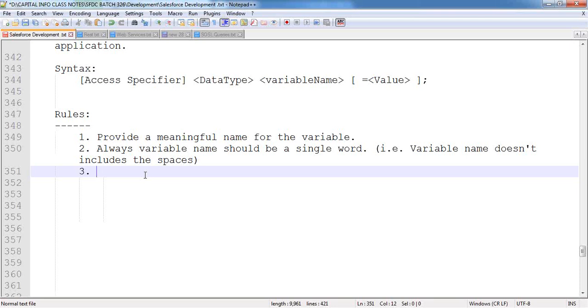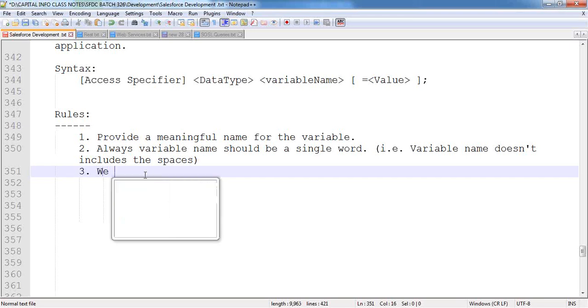The third one: sometimes you want to give the variable name like customer space code. But it won't accept because a space is there. It will raise a compilation error. So if you want to give two words, replace the space with an underscore. It won't support any other special characters. It will support only the underscore character. Customer underscore code, and product underscore code. But we can't use any other special character like dot, hyphen, comma, or dollar. It will support only one special character, that is underscore.